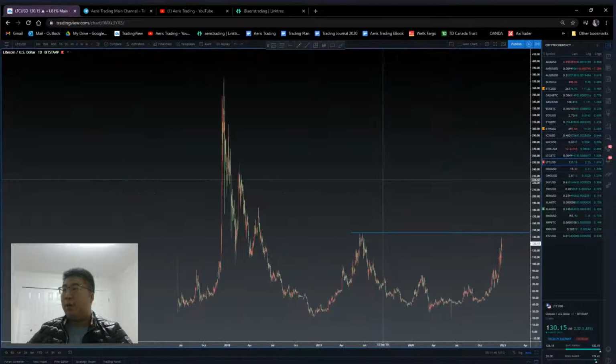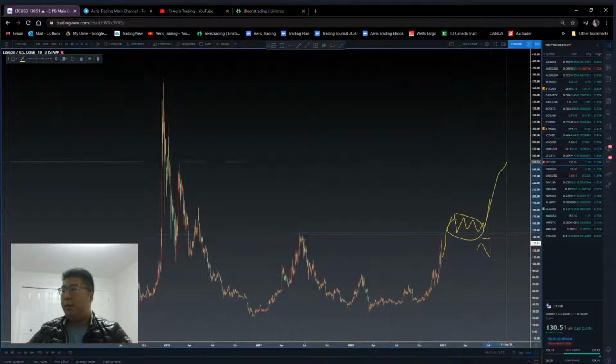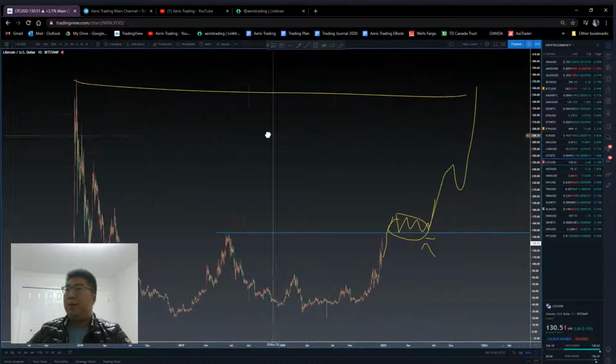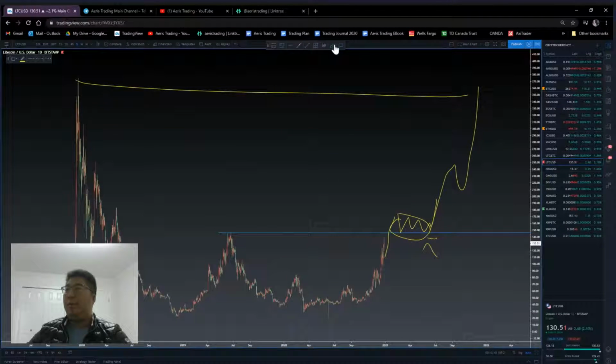I still see a lot of opportunity if I zoom out here on the higher time frame. If we can impulsively break above the previous high, and then again a continuation correction here, I would certainly be looking for a long-term buy here to continue the price up to the previous top. Okay, all-time top I meant. So continue the price to all-time top if we can break out here and then move up impulsively.